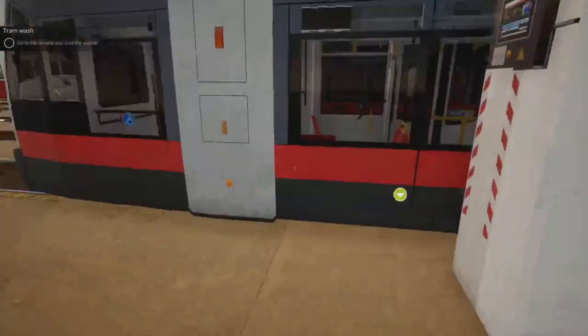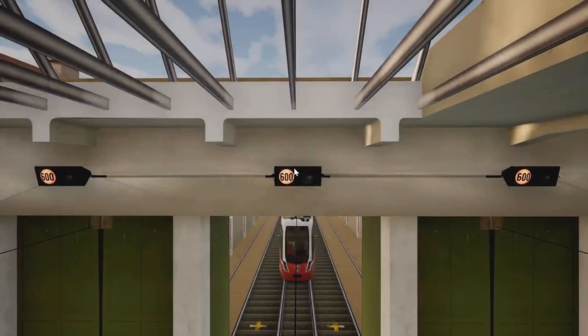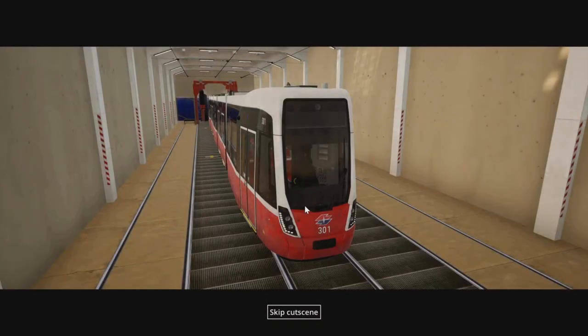Clearly. Come to the console. Oh. Well, there we go. Little cutscene here. Let's watch. The tram is being cleaned. That's what we like to see. Look. Nice and shiny. So I'm guessing then we might go back to where we were, I guess.